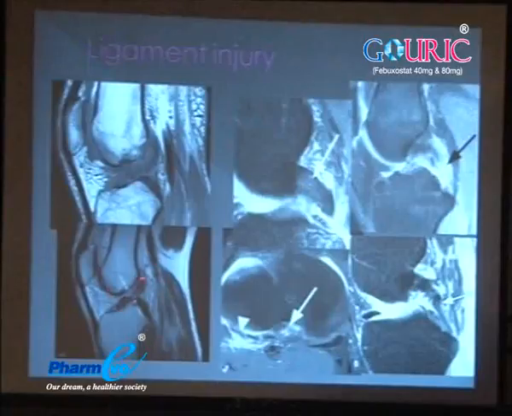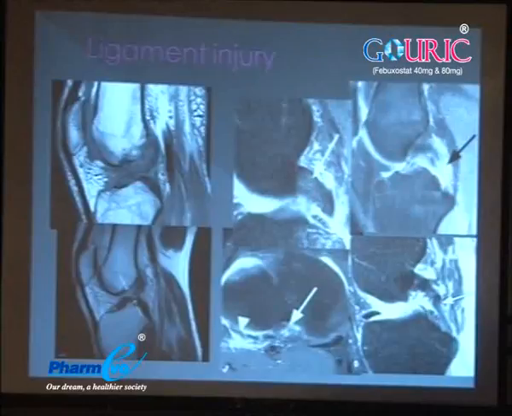Signal here, and you can see that that's what the normal signal should be, but this is completely ruptured here. There's a discontinuity right there. That's a posterior cruciate ligament. Again, it's very bulky, it's gray. The signal is almost like that of the muscle, which is not right. That should be much darker.